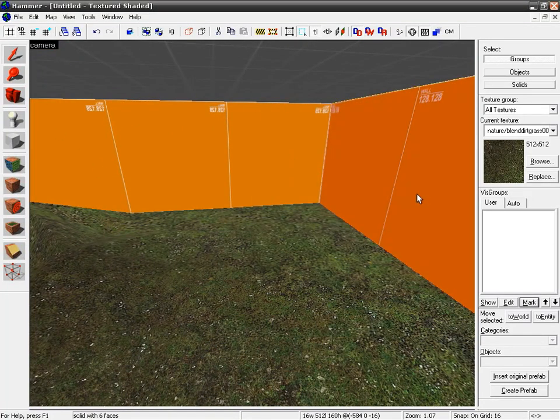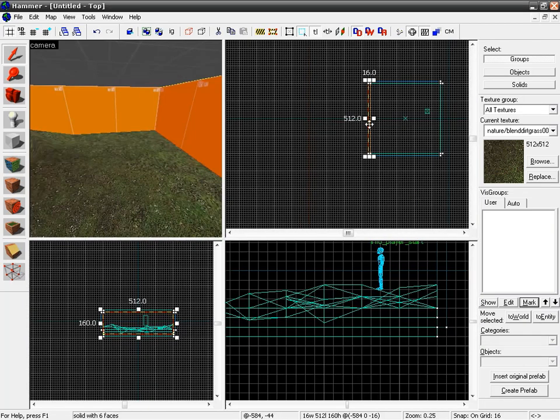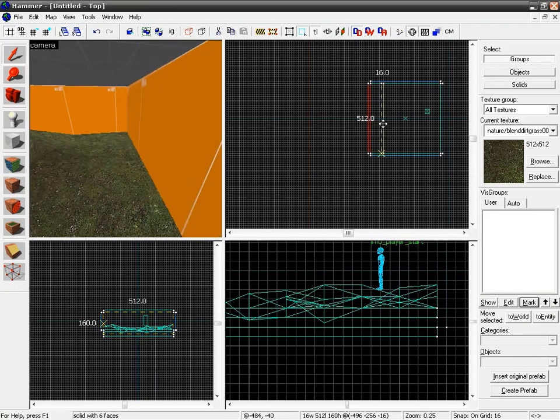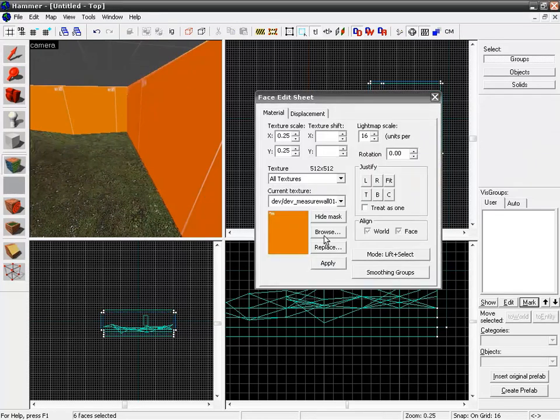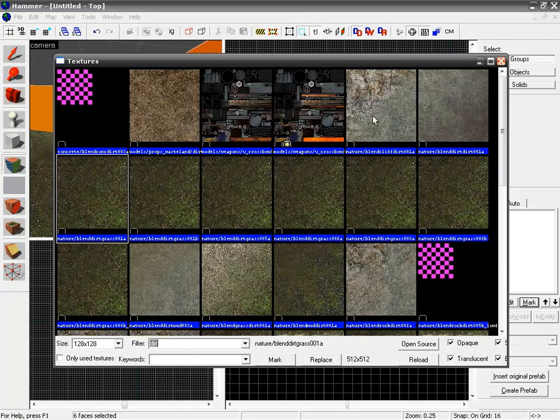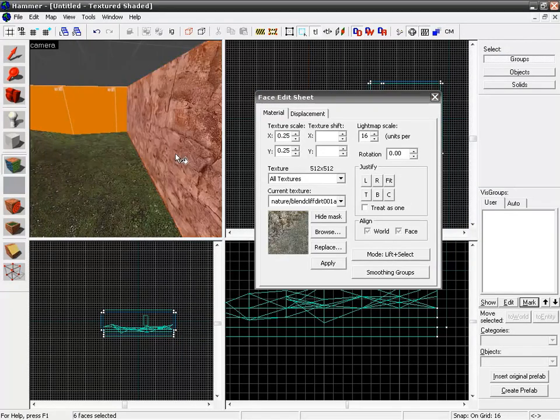So we'll just copy one of these walls, drag it right in somewhere within our level, and we're going to texture that with our blender grass, or maybe some kind of cave wall texture. We could look for something that's more, maybe a cliff dirt. There you go. Blend of a dirt cliff. Apply that.